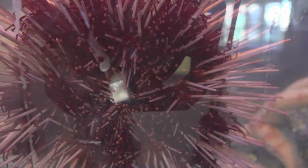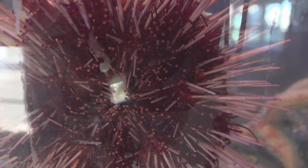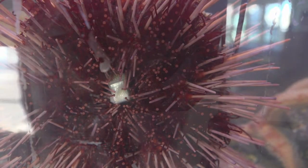This is another type of urchin, but I wanted to move to this one because they have some of that fish. Right before we started, our aquarist. Aquarist is a big word for people who take care of animals in our aquarium department. So things like fish or all of these animals in the tide pool are taking care of them. We're going to meet one of those later in our program.